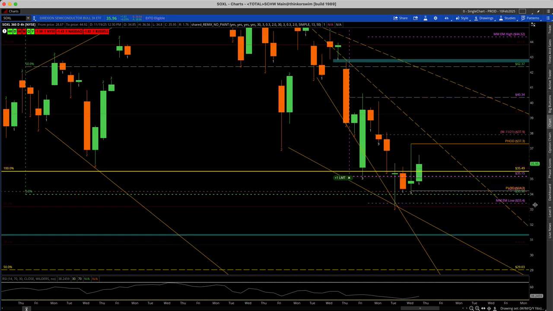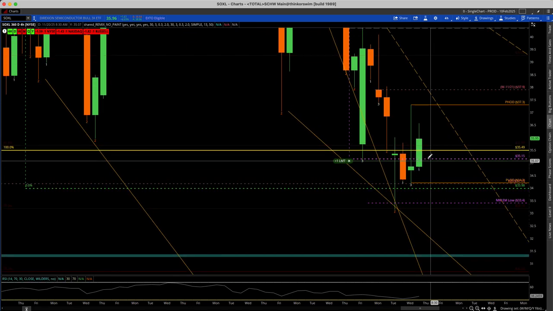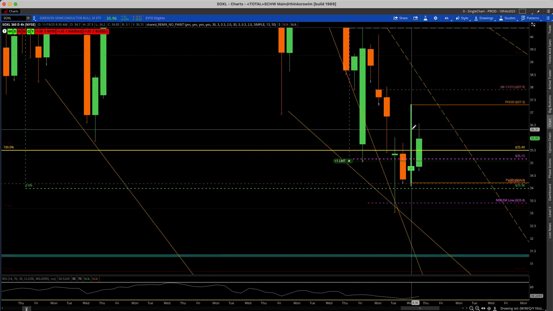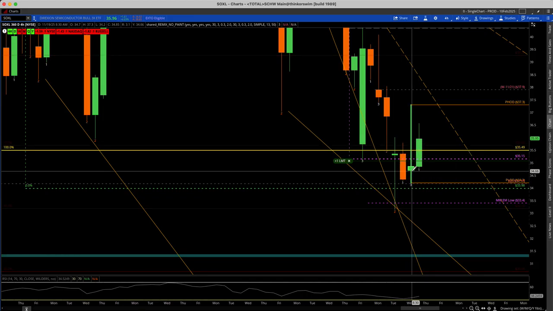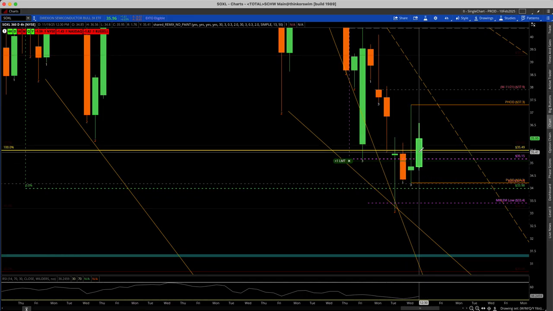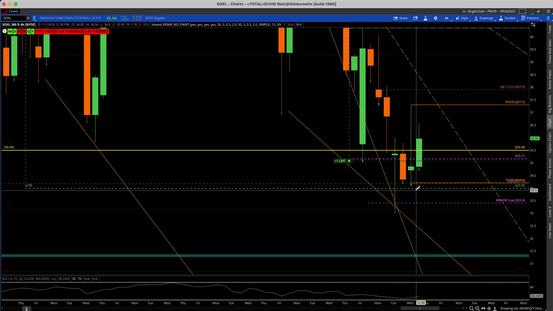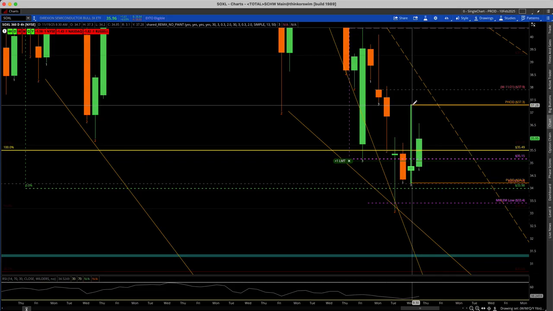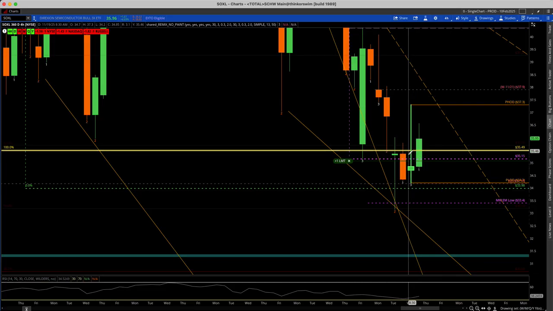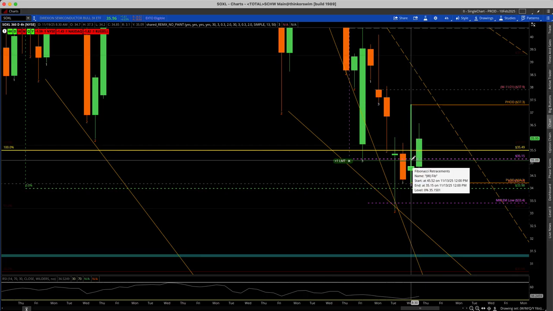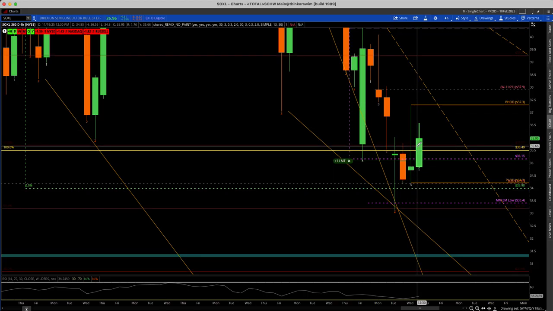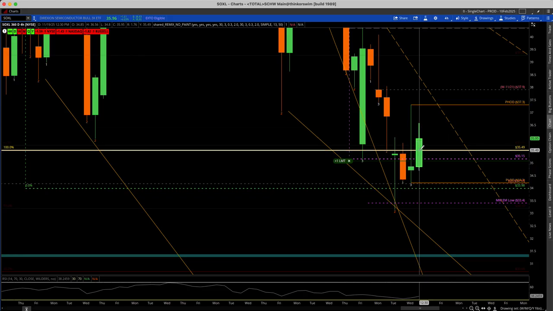Just looking at it from a pure candle structure, right? We had a bullish engulfing candle in the first 4-hour of Wednesday, and then an inside candle, right? So big indecision and small indecision. I guess this inside candle is not that small of indecision. We've seen smaller inside candles before, but obviously big indecision indicated here by this bullish engulfing candle, right? The bears wanted it, the bulls wanted it, it came back to the middle, right? Then we have an inside candle. Bears wanted it, the bulls wanted it, came back to the middle.